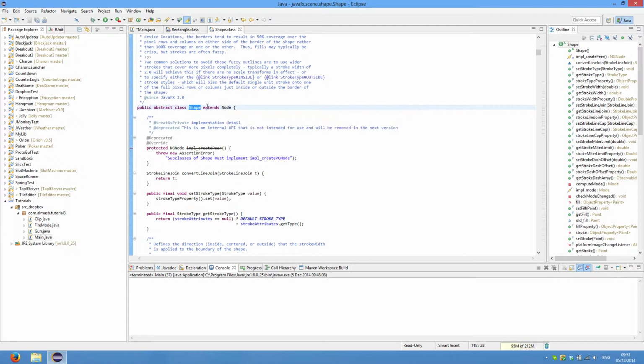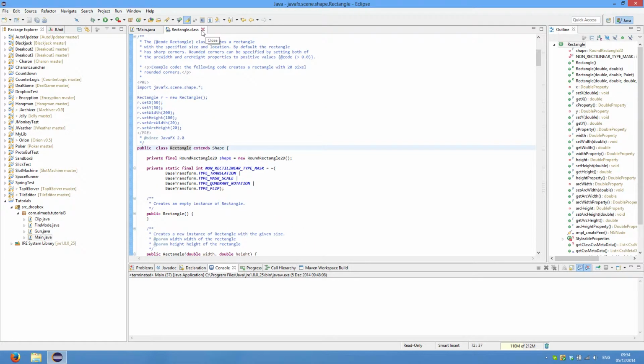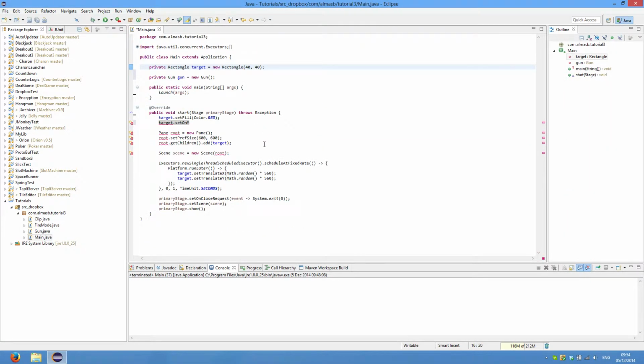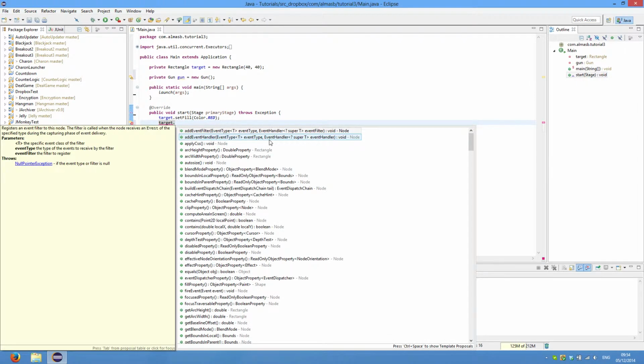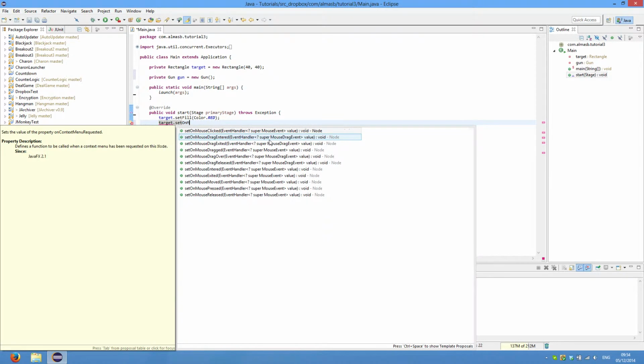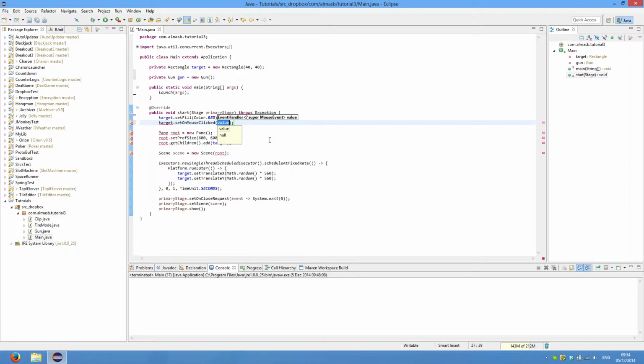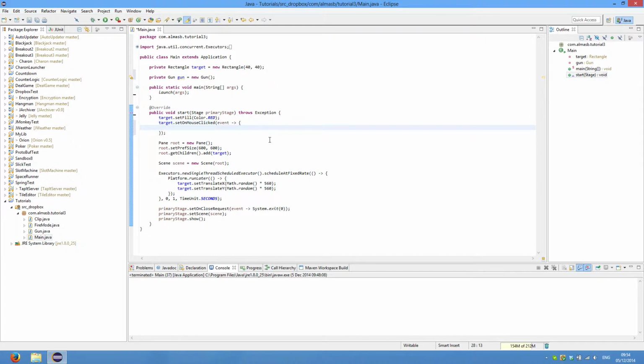If you keep extending, you still inherit things from the class above. In the class Node, there are methods to get user input, whether it's mouse or keyboard. setOnMouseClicked takes an event. For now, we'll just print that we hit the target.